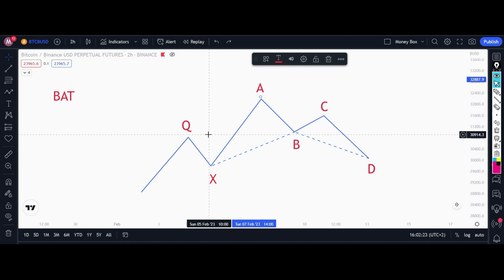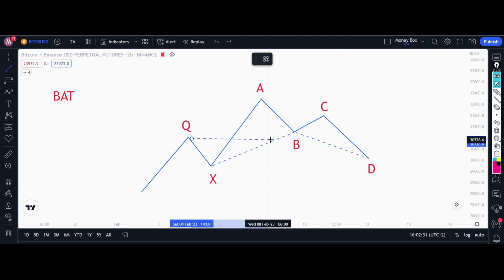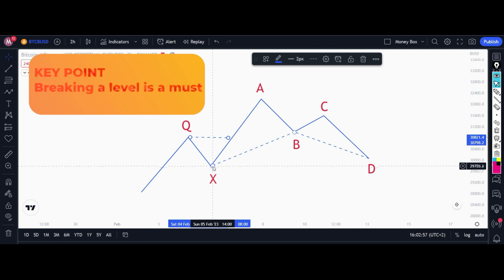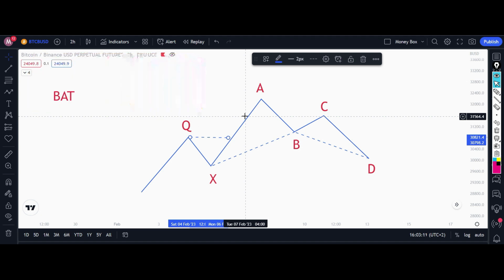Almost all patterns should start with a swing, because breaking a level is a must for the success of all patterns. As you see here, X breaks the Q while reaching A. If you think that your pattern trading positions fail most of the time and can't realize the reason, you probably missed a really important detail: if the pattern doesn't break a level at the beginning, like here from X to A, its success rate decreases considerably.